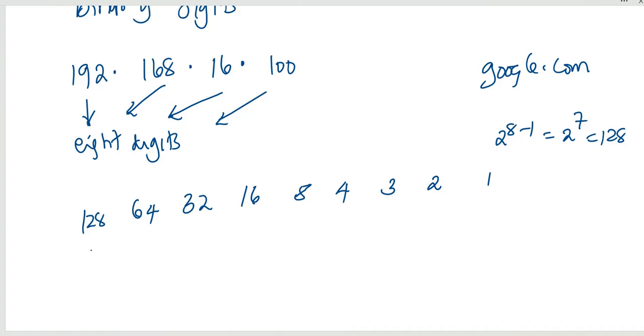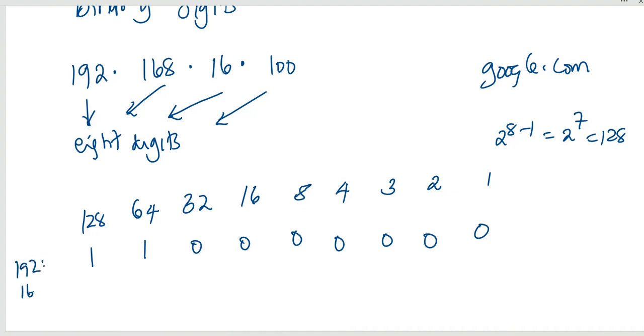By going to 128 as my first digit, I write 1, because I have found that if I get 192 minus 128, I'll remain with 64, which I can get from the remaining numbers. So I take 64 and put 1. If I get 128 plus 64, I get 192, meaning I have finished my 192. The rest will be zeros: 0, 0, 0, 0, 0.